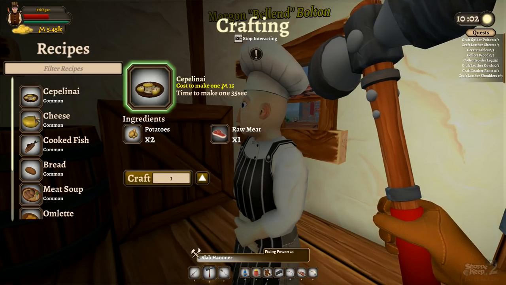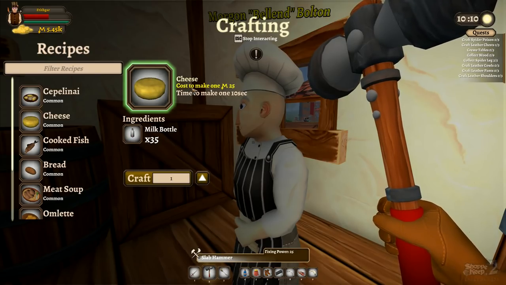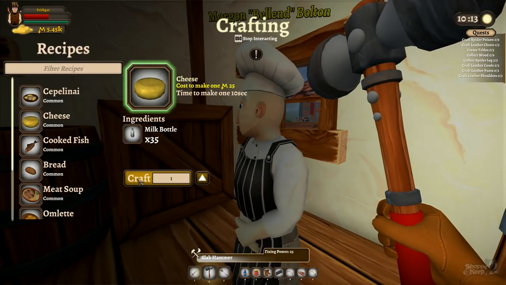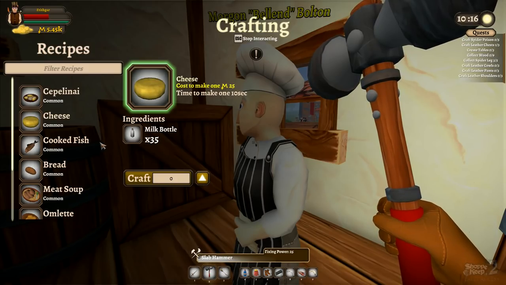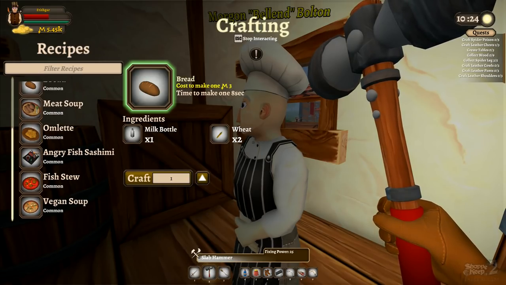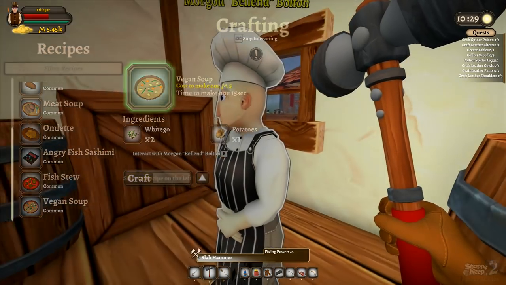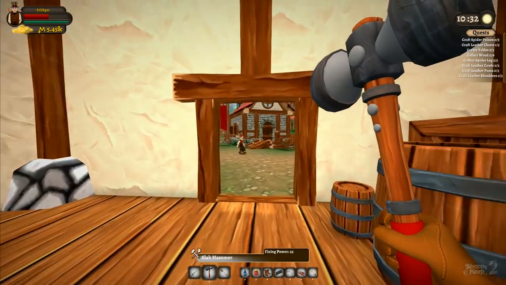Cappellini, raw meat, potatoes, cheese, milk bottles. Have I got 35 milk bottles? Cost to make one, 25. It takes 35 milk bottles to make one of those. That's insane. That is really insane. Right, angry fish, fish stew. White goat. I can't do anything with it. Well, I can't do anything with the goat.